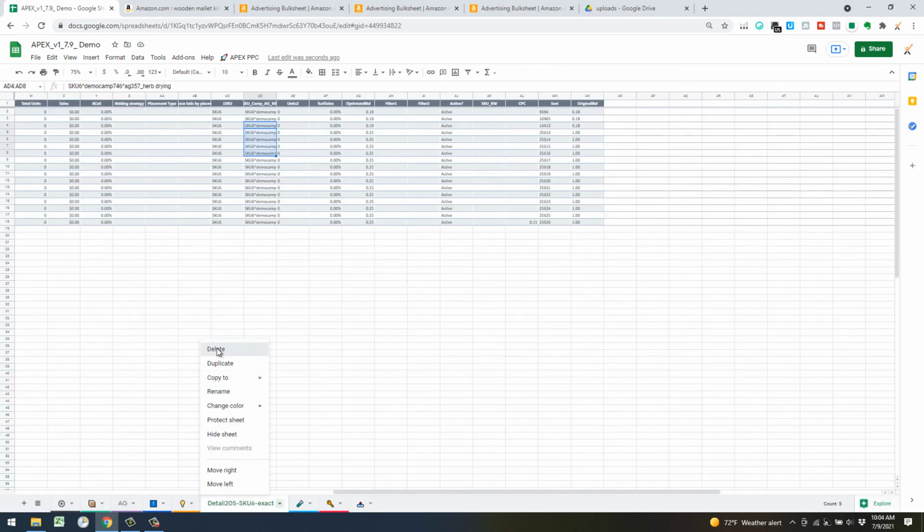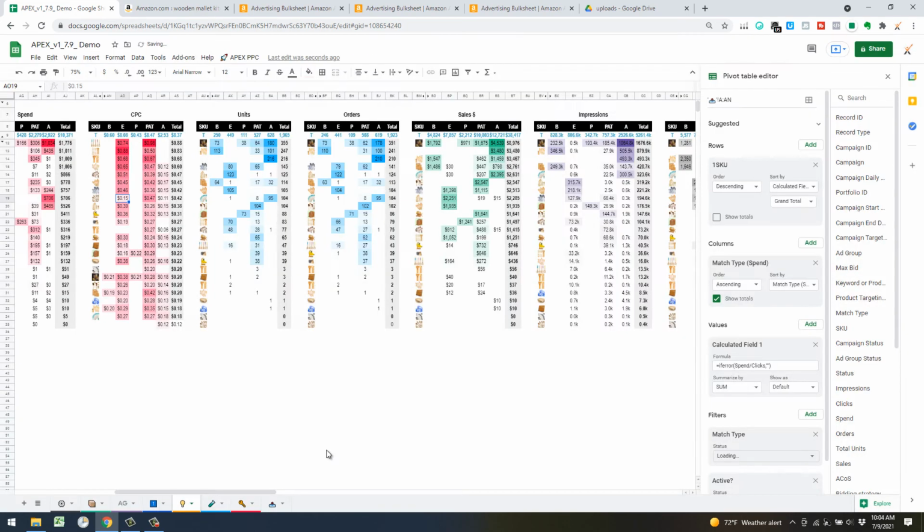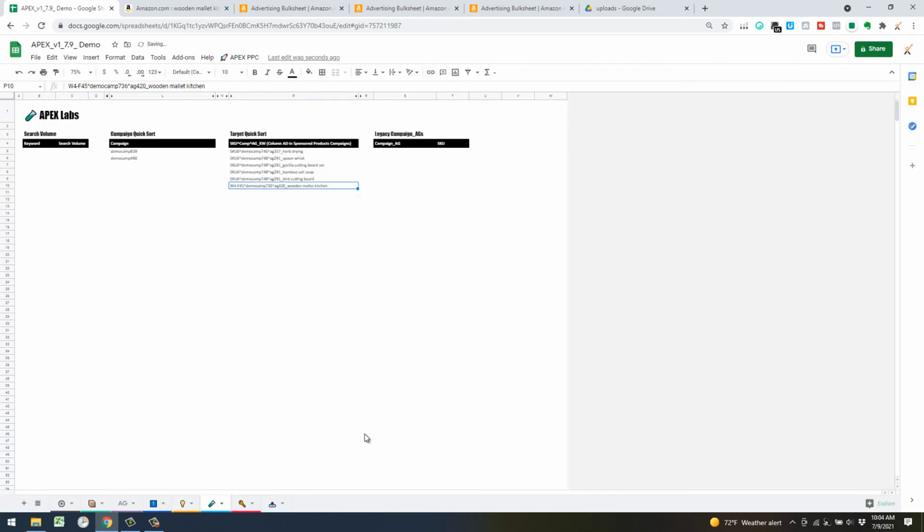All right, so I'm going to delete that, and I think that concludes it, but let me see if there might be another one. So legacy, campaign, and ad groups. Okay, so this one here is actually for a more advanced feature that we're going to run into in the search term inspector tool. It's going to be a way we can gather all of the legacy campaigns.